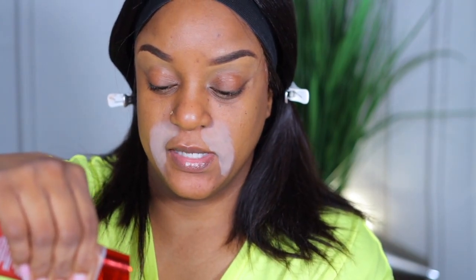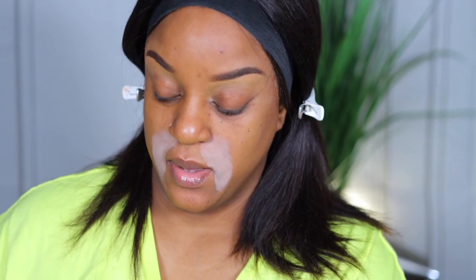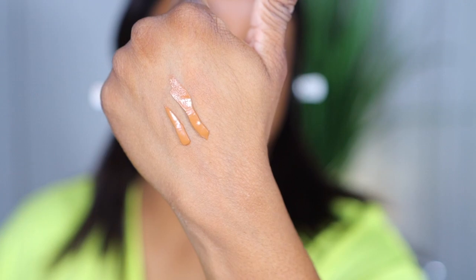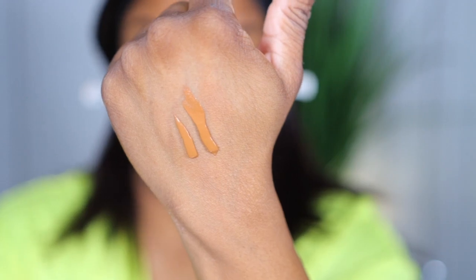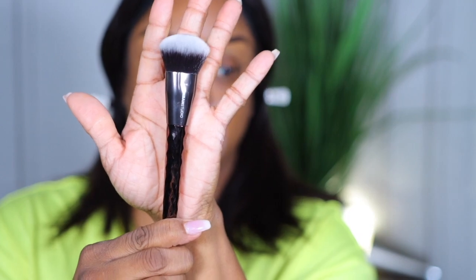Let me do 2 lines. This is looking kind of warm for me. I don't know, we'll see. It's thick, but I still feel it running down my hand, so it's not that thick. And I have one of my brushes, y'all know from Shop Miss A, dense brush. I'm gonna spot do it like that. Let's just do one side first, y'all. This feels moussey. Hold on close enough and y'all can see.